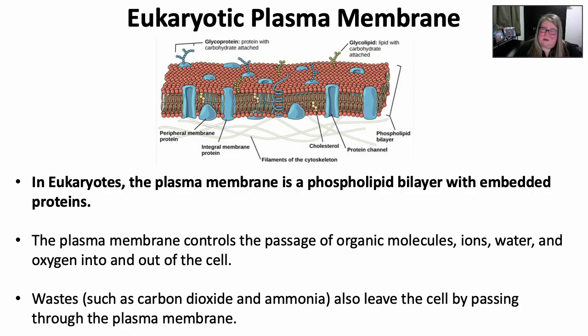Now, one of the things that's different between eukaryotic cells and prokaryotic cells is some of the other things that are found in the plasma membrane. One of the biggest differences is that eukaryotic plasma membranes have cholesterol in them. This cholesterol is really important because it's going to help our membrane maintain something called its fluidity. So how fluid and how flexible is it going to be? This is going to help in different temperatures. If a eukaryotic cell is in really cold temperatures, without cholesterol, it'd get rigid and really solid and wouldn't be able to bring things in and out.